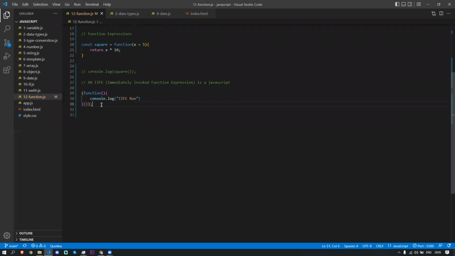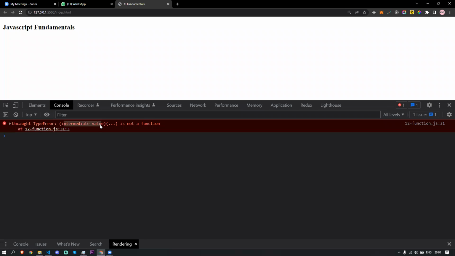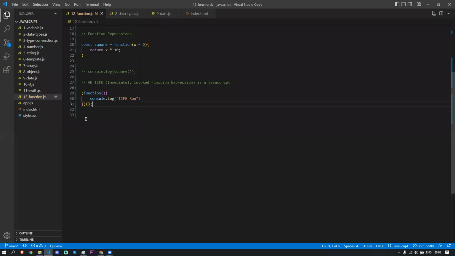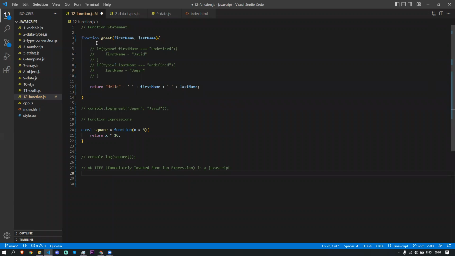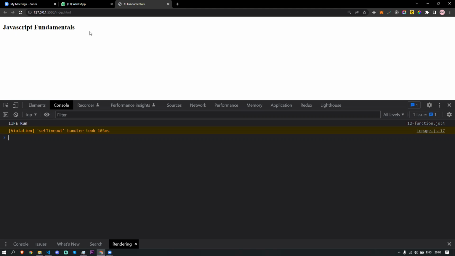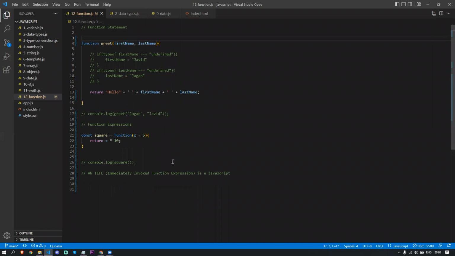Understand? So I can do it this way or I can do it this way. Here you can put it inside this expression or outside this expression. I think I should move this here. Now it's going to return. I will explain later how hoisting works.